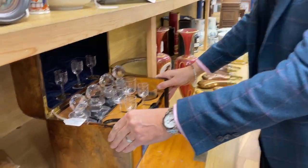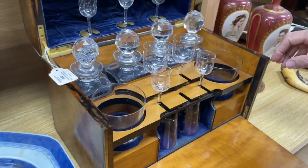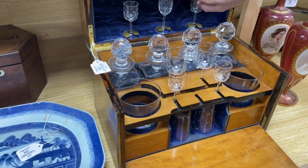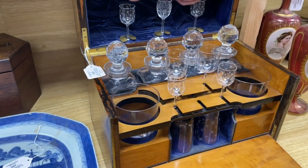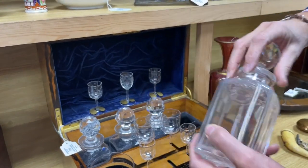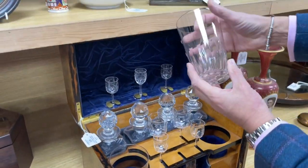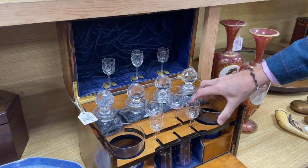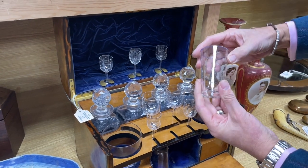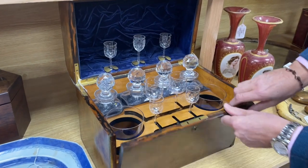Not a bad little decanter box there — lot 320. It's always nice, always looking for the fittings. Are they original? Well, those glasses differ — that one's a later add-in. But all the other four are original. The decanters — they're not star etched. That one's got a nick out of it. One has to go over these things in some detail. Those don't have the star etching, so maybe they're not the original, and they're a bit wobbly. Whereas those fit a treat with the star etching. It's not all perfect, but it's rather sweet. Lot 320, sensible estimate, 200 to 300.